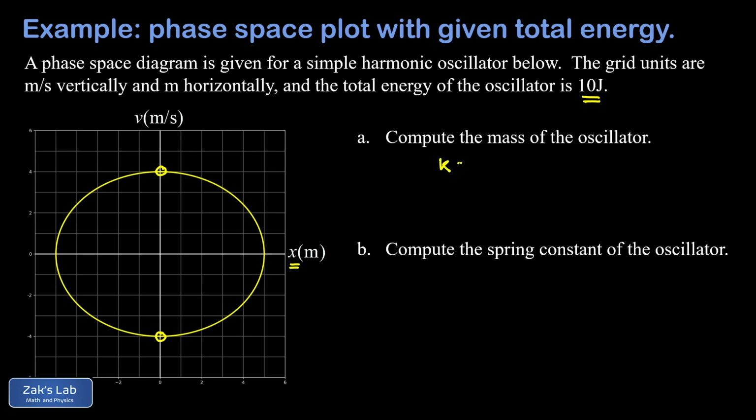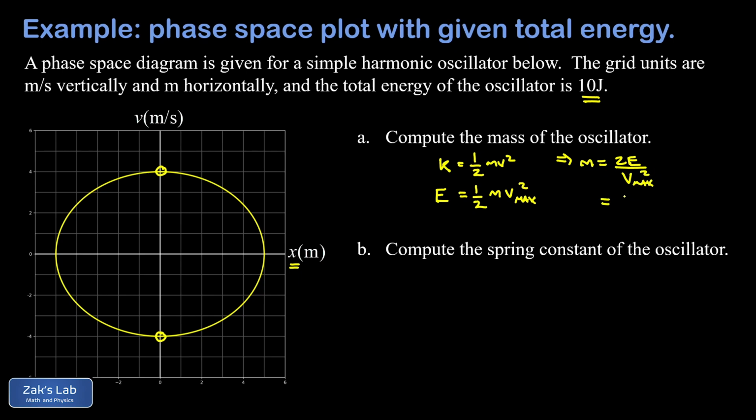So recall that kinetic energy is 1/2 mv squared, and at these special moments in the phase space trajectory of the harmonic oscillator, all the energy is kinetic. So I'm going to call this E for the total energy in the harmonic oscillator is equal to 1/2 times the mass of this thing times the max speed squared. This means we can quickly solve for the mass. And that's 2 times the total energy in the harmonic oscillator divided by the maximum speed squared, which we got off the phase space diagram.